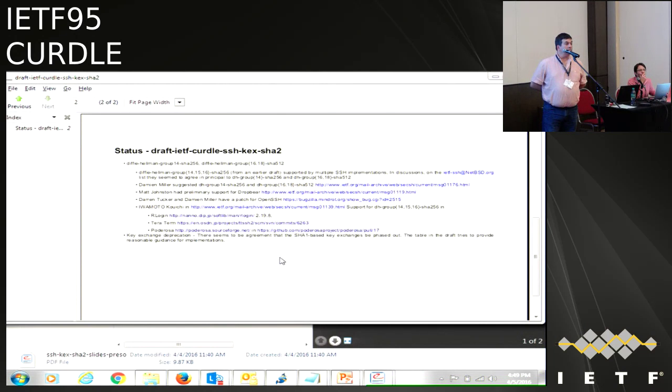If you accept variable groups, one of the other counter-arguments people put forward is, look, if you don't trust the peer you're talking with and they give you a bad group, they could just leak all your information anyway. So you might as well accept the group they give you. But that's actually not a good argument, because it could be an attacker who's giving you a bad group, and then it's possible that an attacker can force you into a weak key exchange if the protocol isn't cleanly designed. So it's much better to say, here's a set of groups, and reasonable peers will only use these reasonable sets of groups.